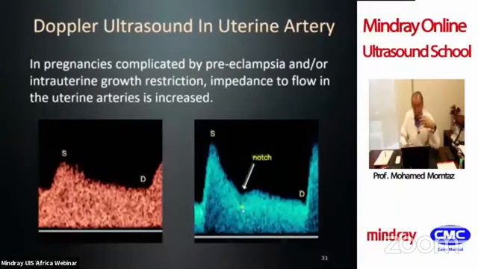This absence of the normal changes may be a good predictor that this patient is liable to preeclampsia and the baby to intrauterine growth restriction. So screening of pregnant women somewhere around 12 to 14 weeks with uterine artery Doppler may be a good predictor, screening the pregnant woman if she is more liable to get preeclampsia later in pregnancy, and screening the fetus if it is more liable to get IUGR. If you have the normal Doppler changes in the uterine artery, there will be a much lower incidence of those two complications.